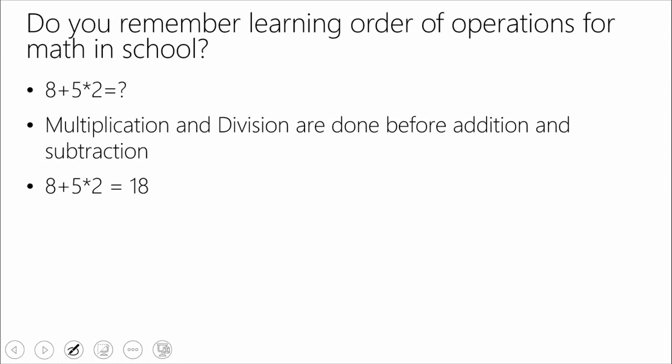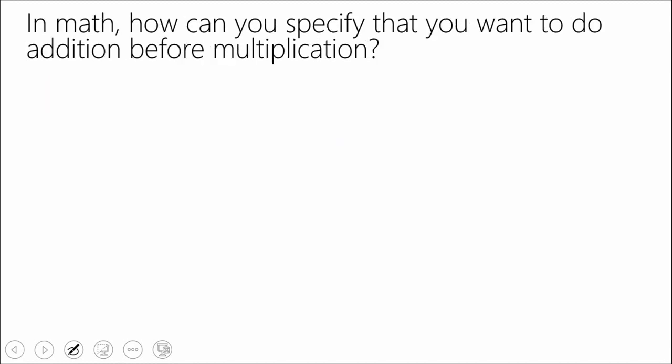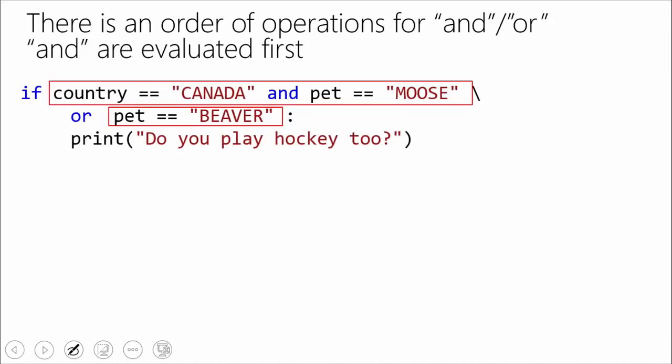And I'm actually going to skip right over here, again, that order of precedence, because I really want that little slide, because you kind of broke it down perfectly here, that you're going to notice up at the very top, that first part is what's going to run first, and then the second part. So if I'm looking to see if you live in Canada, or if you like a moose or a beaver, then what I'm going to do is then go in and do my check from there.